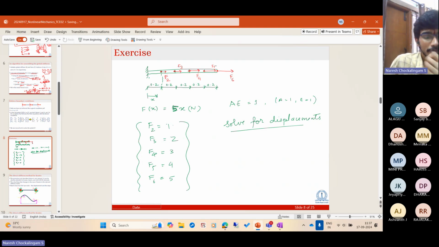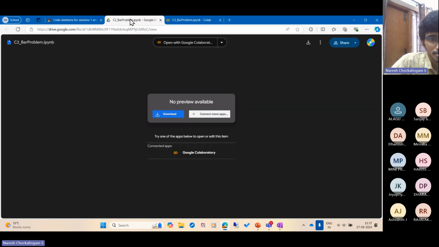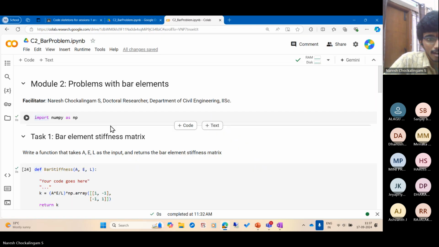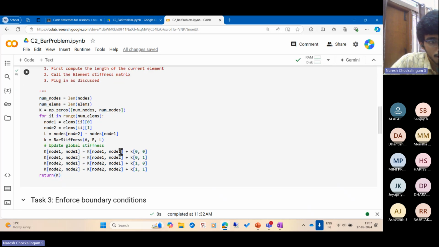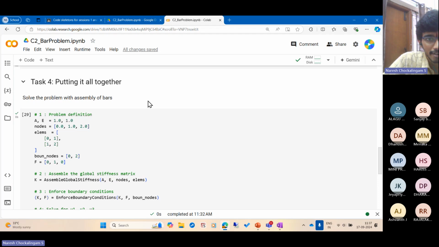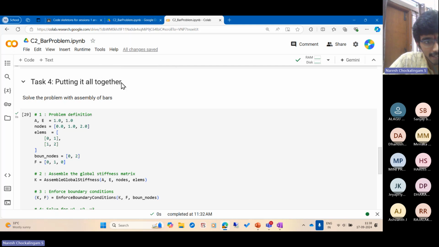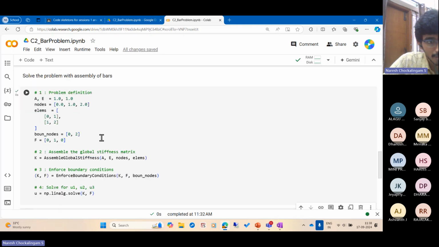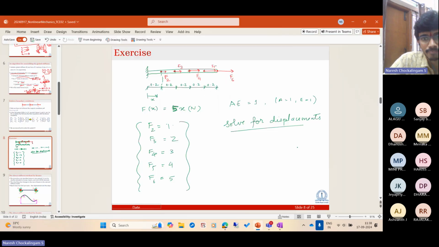So you can use the same code. Anyway, this code is available to you all. I have just edited the same code, right? You don't have to assemble anything because this code is already there. All parts of the code are going to work. But I would strongly suggest that you do it again, right? You take a copy of it, delete everything else, and then develop the code by yourself so that it's a practice. And in that code, what you can do is solve this problem.